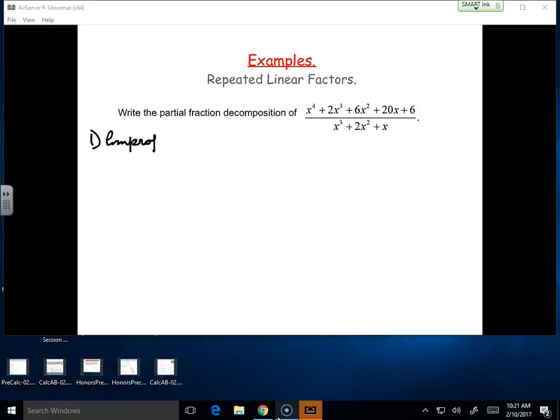And if we have improper, what are we supposed to do? Thought process. Is it improper? Yes. So divide. Do you have to write that? No, of course not. But you have to go through step 1 in your head and say, uh-oh, top wins. It's top heavy. It's going to be way too hard unless we cut them down to size. How do we do that? I'm not sure if I'm feeling factoring because if it was an easier one, it would be a great idea. But no, let's just divide.